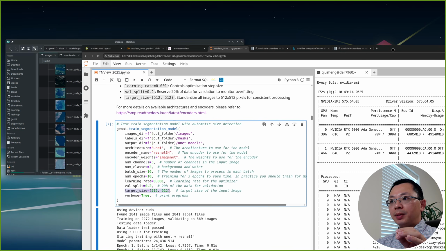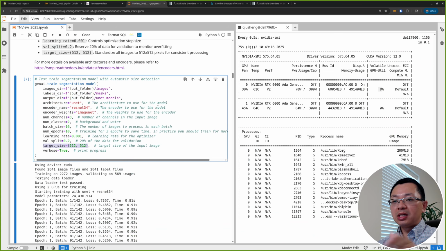Then the model, because when you are training the model, we need a standard size. So that's why it's going to rescale them to 512 by 512, or maybe crop the imagery, rotate the imagery. These are some of the things that happen, but in general, you can leave it as default. You don't have to worry about that. The model will take care of that, so it doesn't matter what image size you provide.